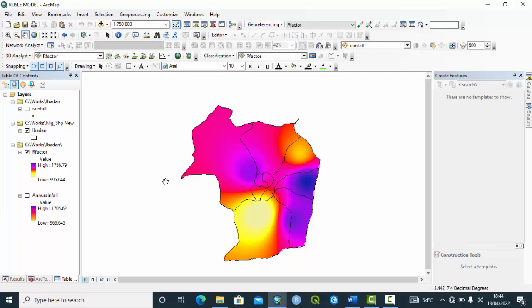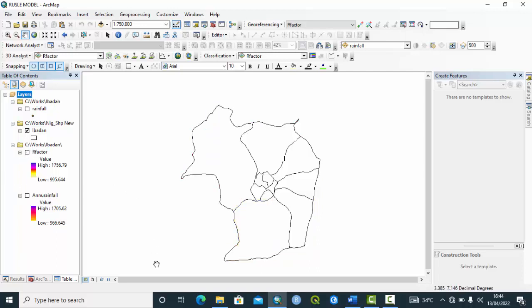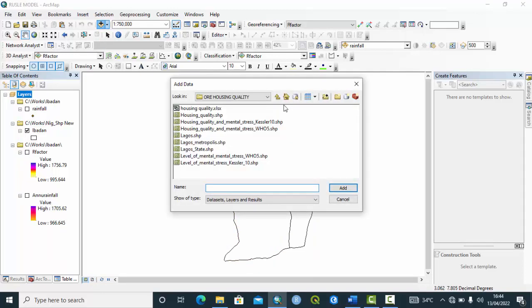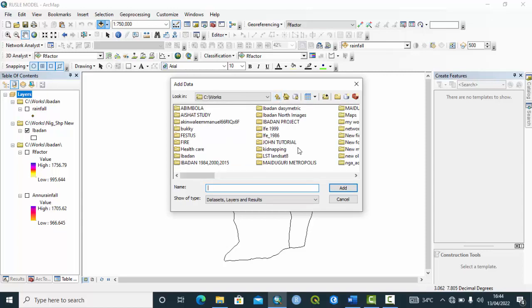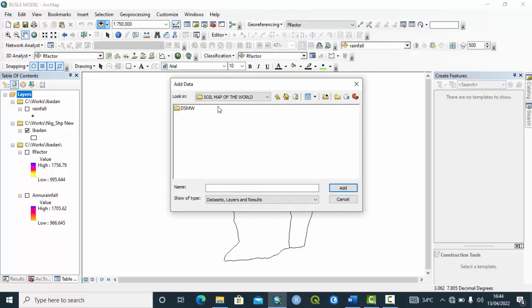Now the first thing we are going to do is bring in the soil map of the world, which is very important. Okay, now this is the soil map of the world.